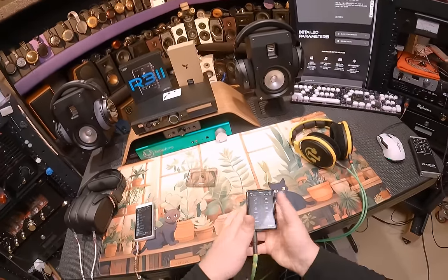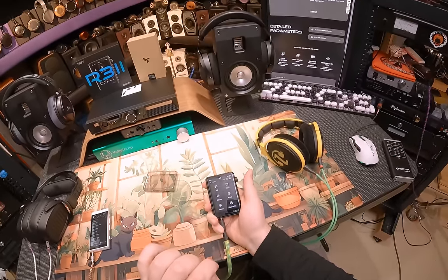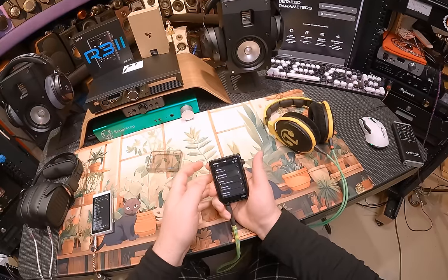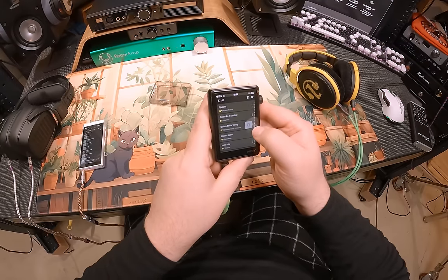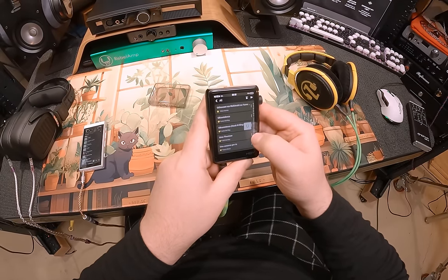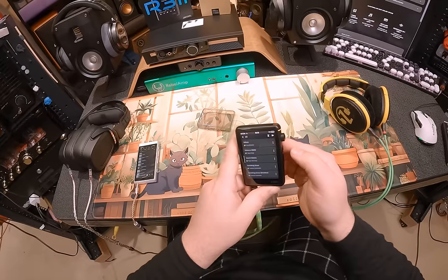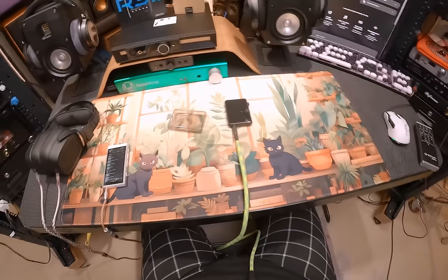What it should have is hold it down and then an on-screen prompt to say, turn off. But it doesn't have that. It just turns off. Here's your nice little display where you get to scroll down and pick your letter. You want to do Vane's Visions from Bear McCreary. Turn off the screen. We put on our HD600s.